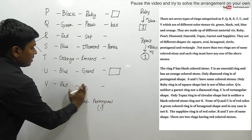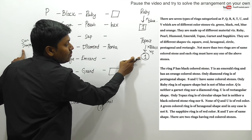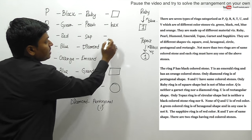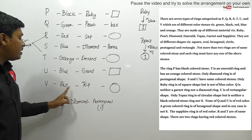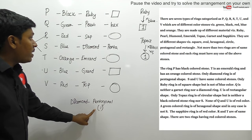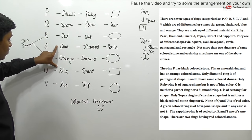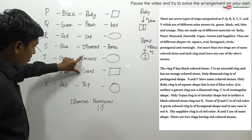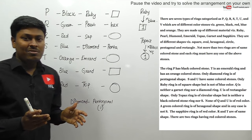R and T have the same shape. Since only topaz is circular and topaz is not S, and we know sapphire is red so R and V are sapphire - but T is emerald. Topaz must be placed at another ring. Since R and T have the same shape, and topaz is circular, the remaining shapes are oval for some rings. Sapphire is red, diamond is pentagonal, ruby is square, topaz is circle, and emerald and pearl take the remaining oval shapes. R and T both have oval shape, completing the arrangement. We have two oval shapes, one pentagon, one square, one circle, two blues, two reds, one orange, one black, and one green.